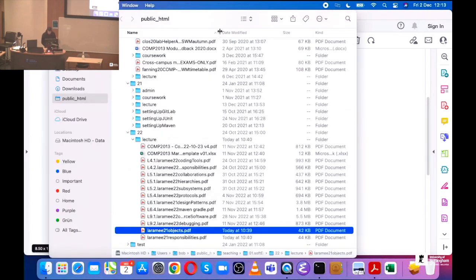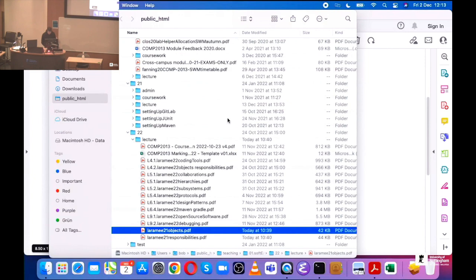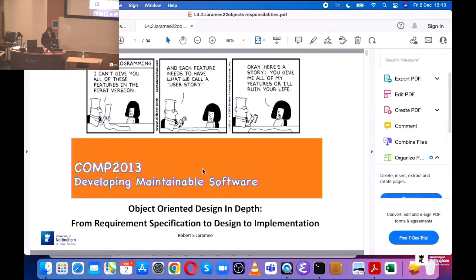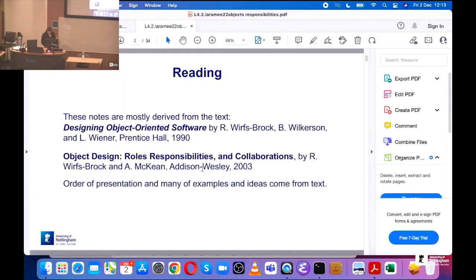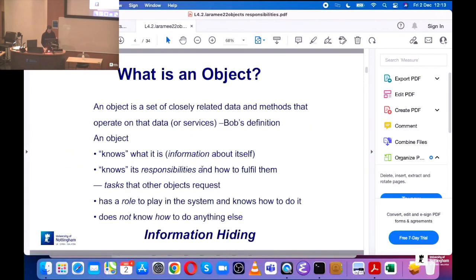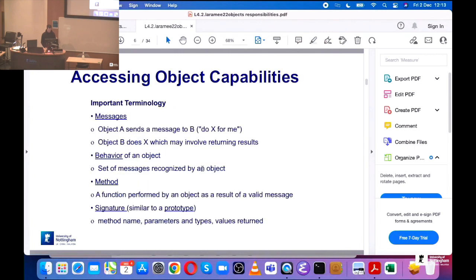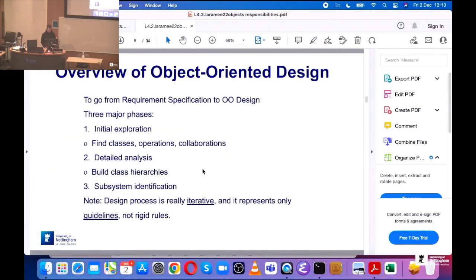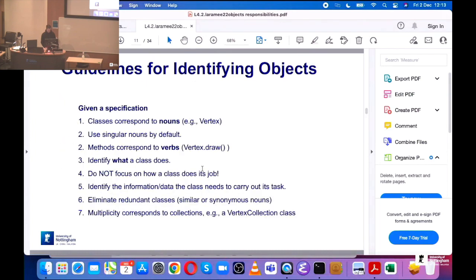And if we pull up our objects and responsibilities, so it's going back to the objects lecture. What's an object, right? And there it is.